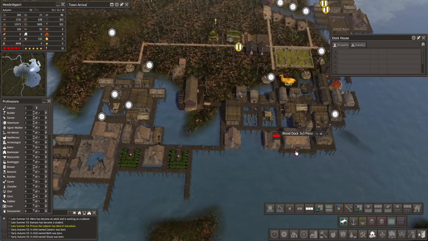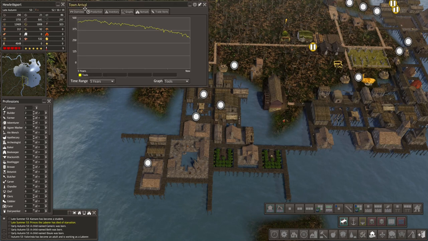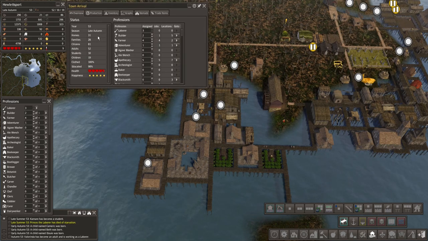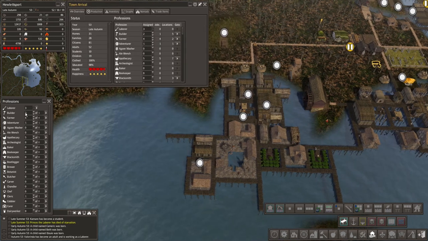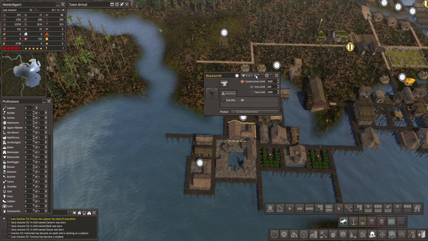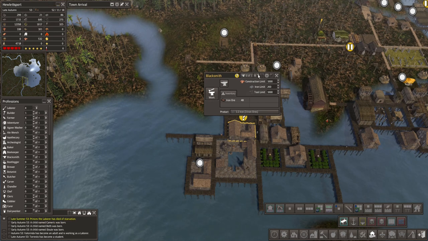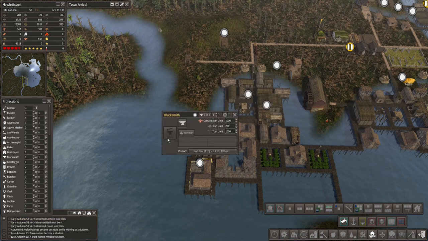Okay, there we go. More housing. That should help us out. 31 to 28. Very good. Now let's add one person to work right here. Try that again. Pick up that iron ore and turn it into iron. And let's have you producing iron tools here. That should make all the difference.